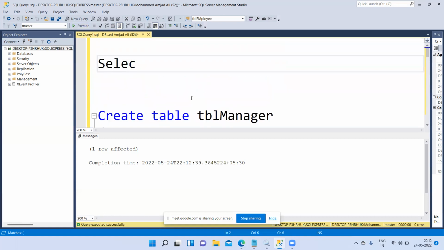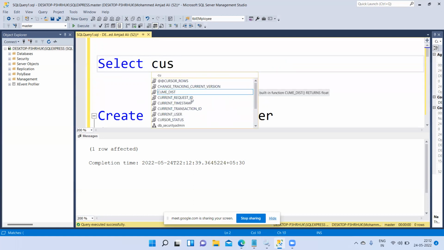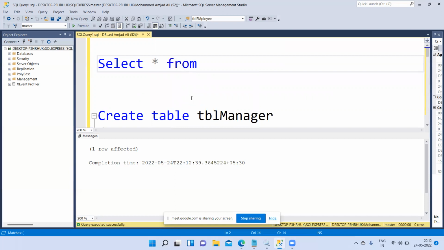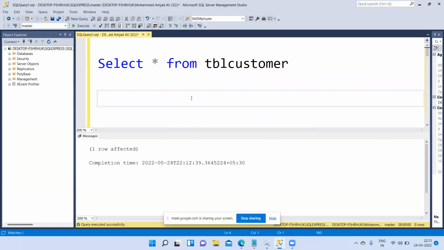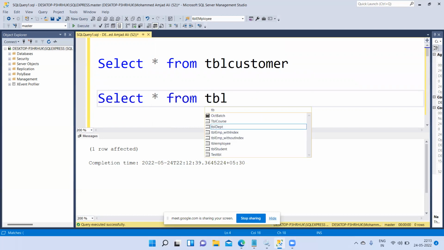So let me summarize. First I will take select star from TBL customer, and then select star from TBL manager.